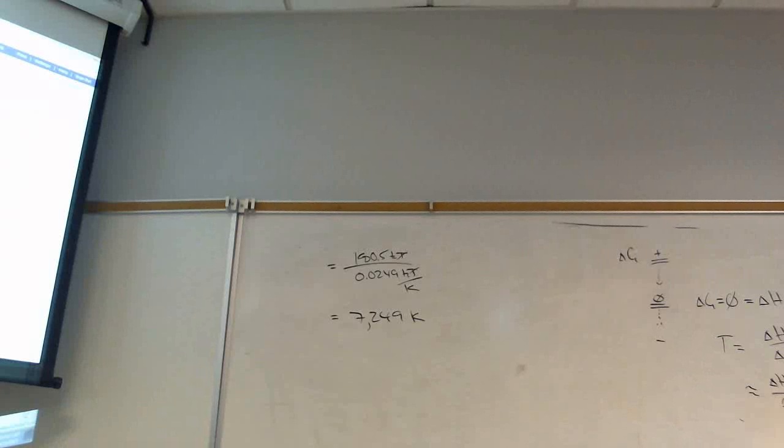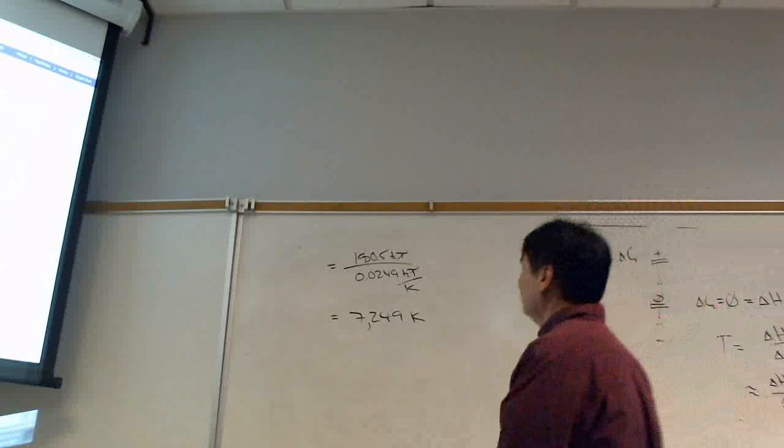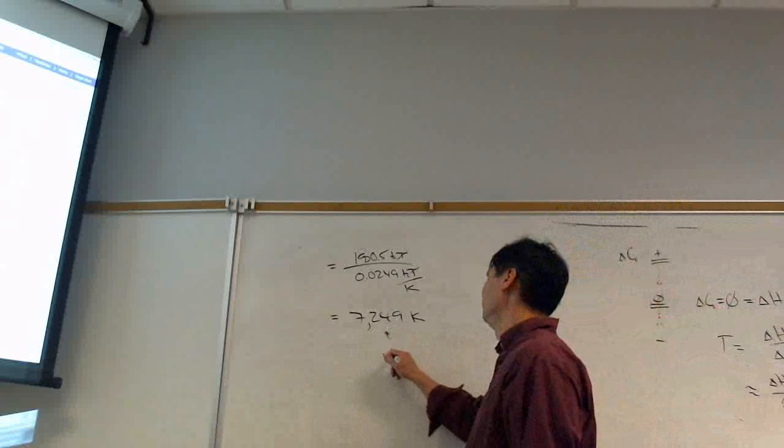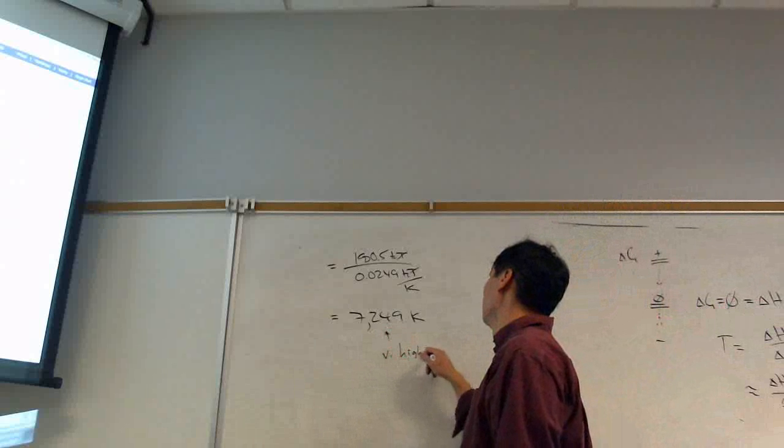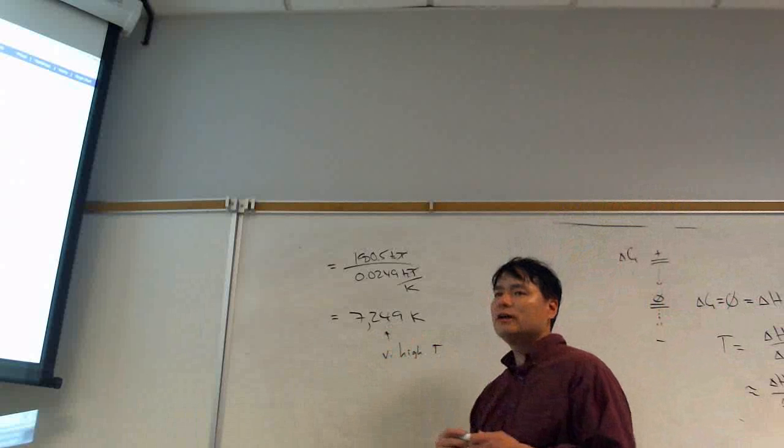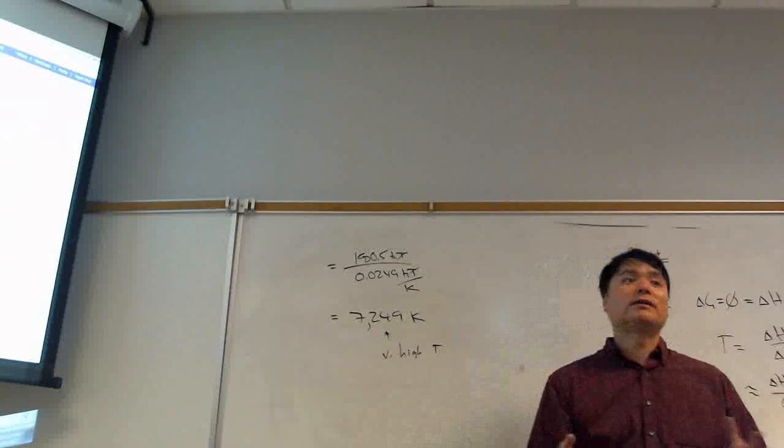This is about 1,000 Kelvin, this methane flame. Now, if you burn a hydrogen flame, it's hotter. I don't know if we can achieve that. That might be a hard temperature to achieve, unless you had something like a fusion reactor or something like that. This is a very high temperature. So a very high temperature is required to make this spontaneous.